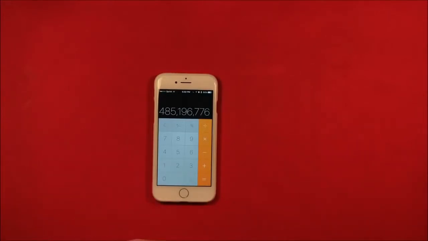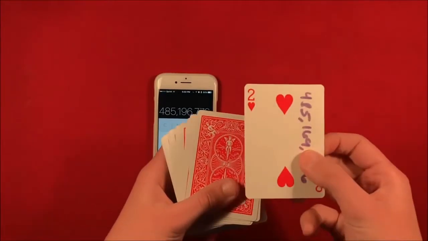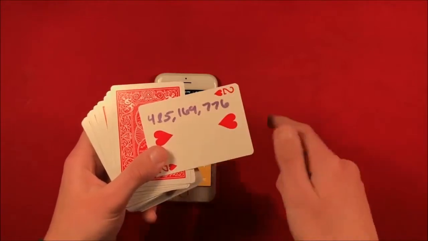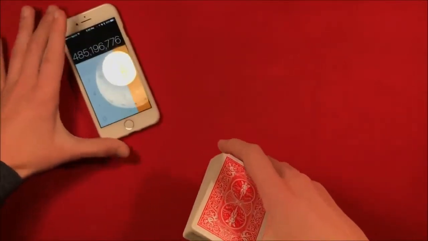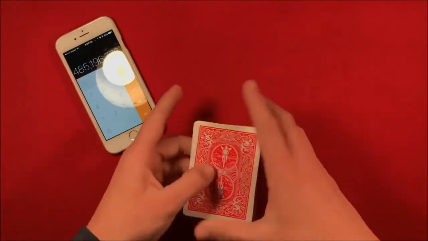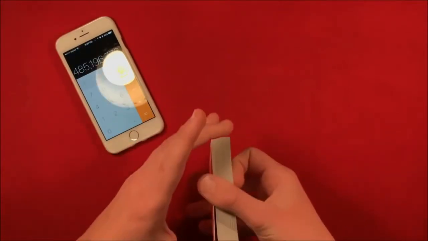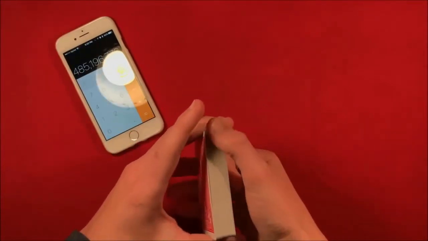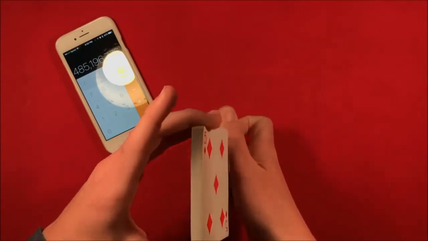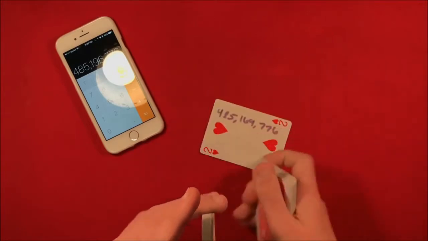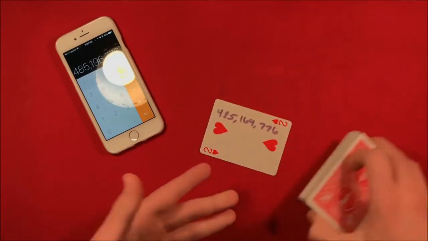Now for the card part that I did: I had the spectator's card with the prediction written on it, and I told them, okay, this is the number you multiply to, and now all I want you to do is tell me when to stop. What I did was a slip force, and I'll leave the link up here so you guys can see. Simply, wherever they said stop, I took the top card, slipped it from the middle, and gave it to the spectator. So this is a trick, guys.